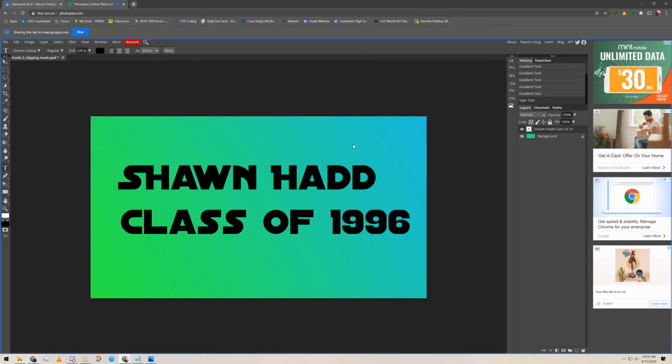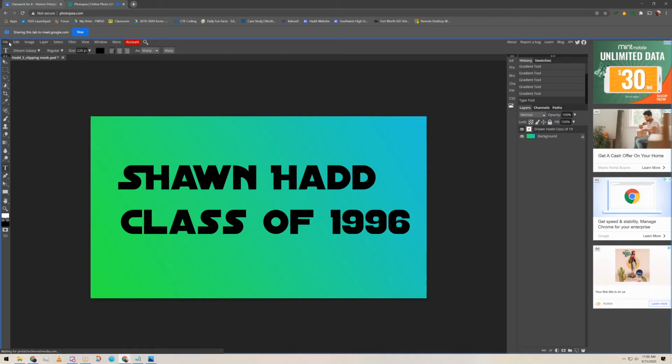So now I have a faded background and I have some text, but it's kind of boring. So what you're going to do is you're going to go out onto the internet and you're going to search for some sort of pattern. It can be an animal pattern, a cheetah, a leopard, a zebra. You can look at ink splatters. You can look at neon lights, whatever you like.